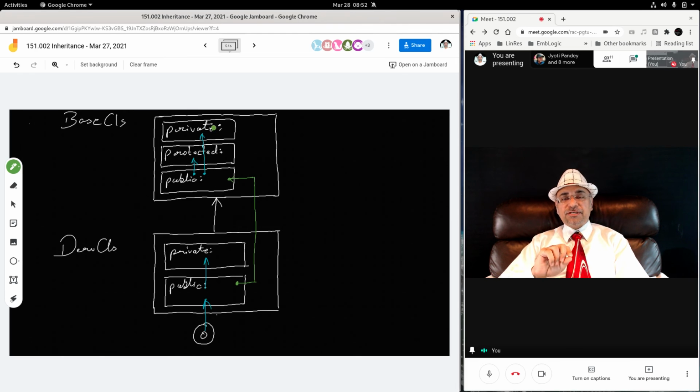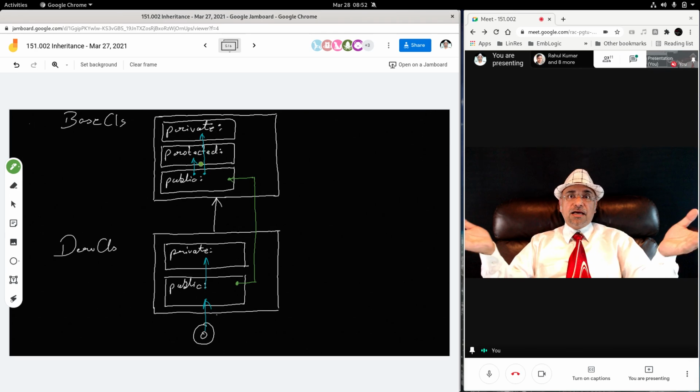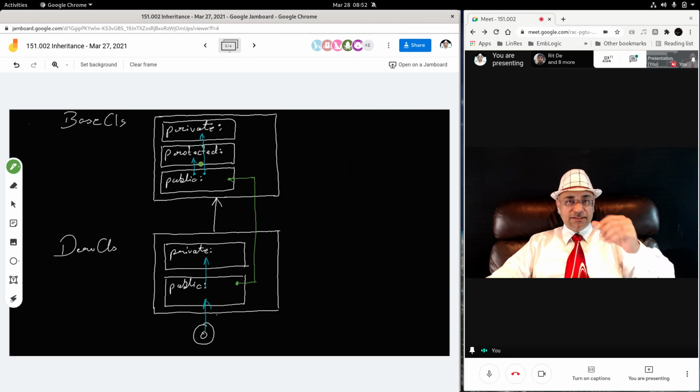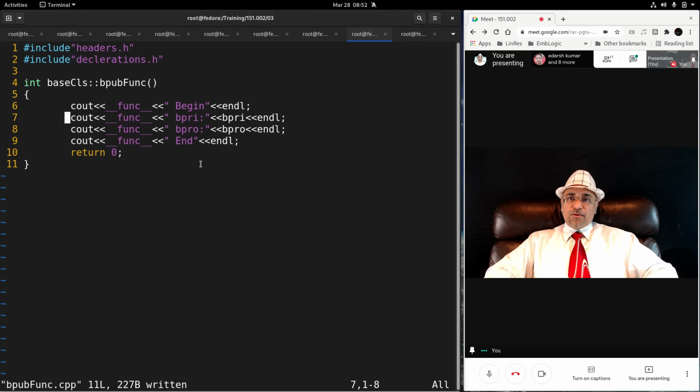In fact, the private section of the base class is being accessed from the public section of the base class only, and that is the class hierarchy. It always works like that. So it's absolutely fine. I hope you understand my point. Why was data not compromised? Why was the data access absolutely valid?